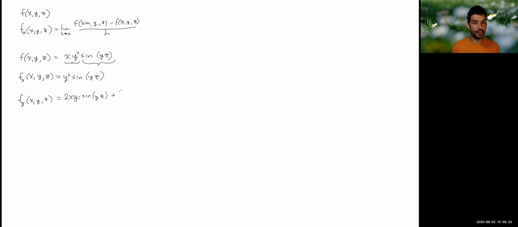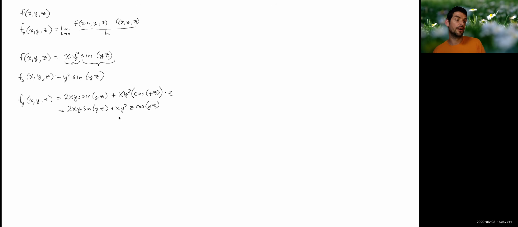Now, I'm finishing my product rule. I leave the first function alone, and I need to take the derivative of this second function. Here we have a chain rule. So we take the derivative of sine, which is cosine of yz. But then the chain rule tells me I have to take the derivative of this inner function, which is y times a constant, and I just get the constant. If we want to pretty this up a little bit, I might write something like 2xy sine of yz plus xy squared z cosine of yz. You could factor out an x and a y if you thought that was a little nicer. In any event, either of these are reasonable expressions for this derivative.